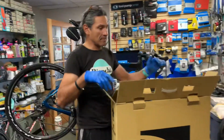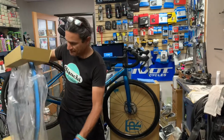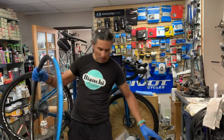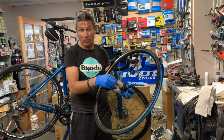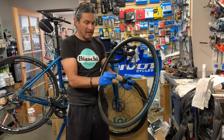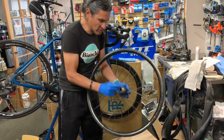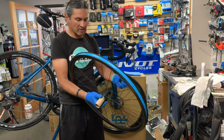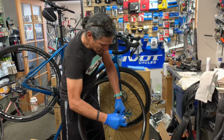So let's do a little bit of unboxing here. This being a carbon wheel, I wanted to make sure that people that do this every day were actually going to do the work. I can do it. I've been truing wheels for a long time. I've even built wheels. But when it comes to someone that does it every day, as opposed to someone who maybe every couple of months builds a wheel for someone, I just figured it was better for them to do it. I'm trying to take this cassette protective cover off, but the freehub body keeps wanting to come with it.